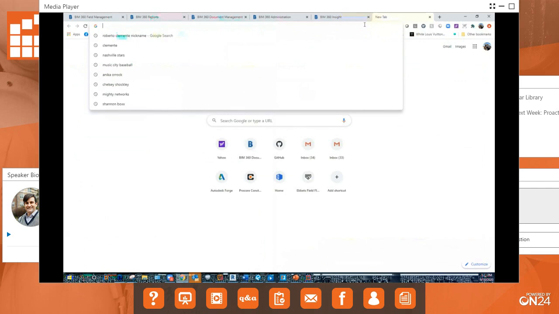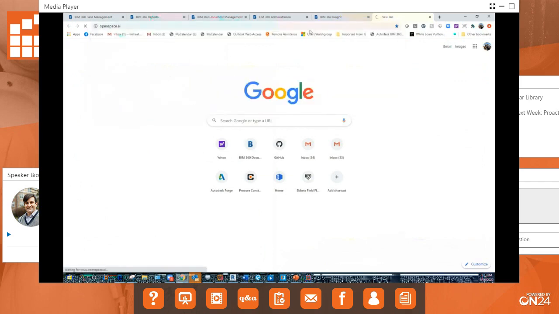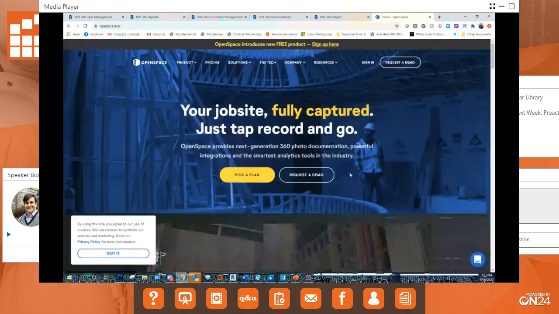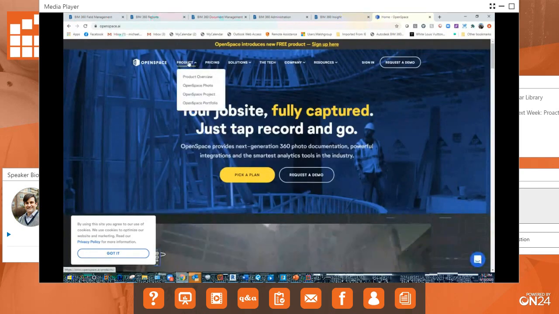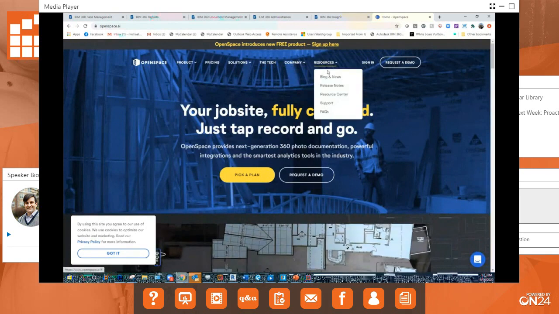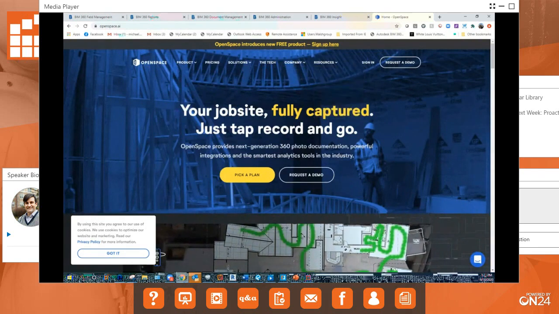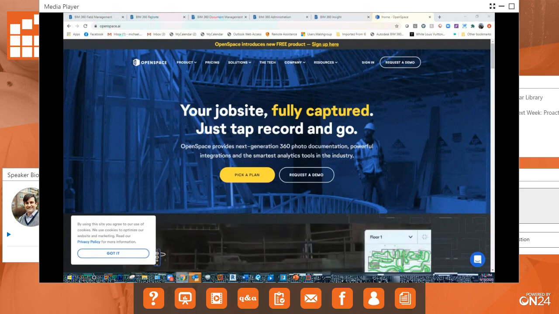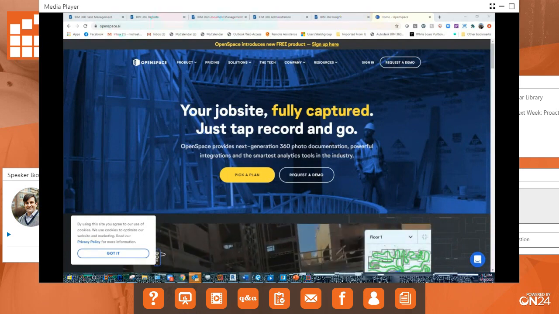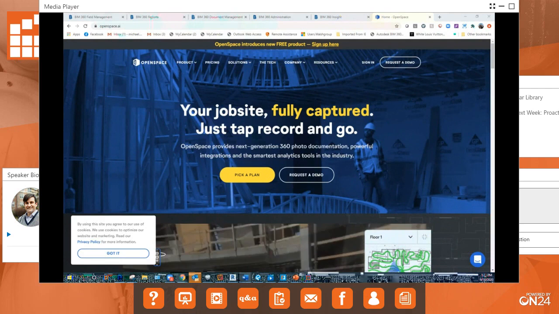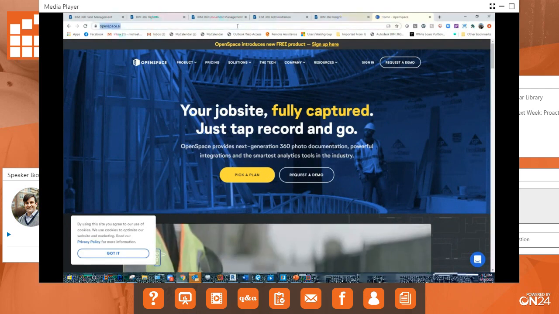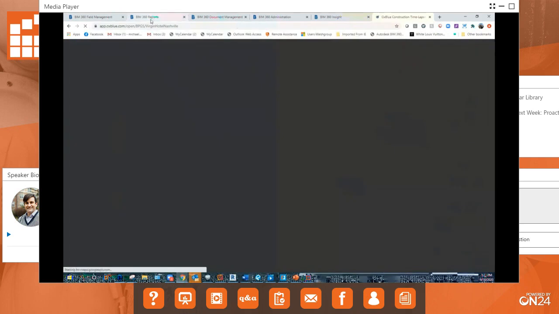So we'll go to OpenSpace. Actually, I'm going to go to this website because it has their samples. Give me a second. Oh, no, never mind. I'm going to go to OxBlue because that one has the sample ones.